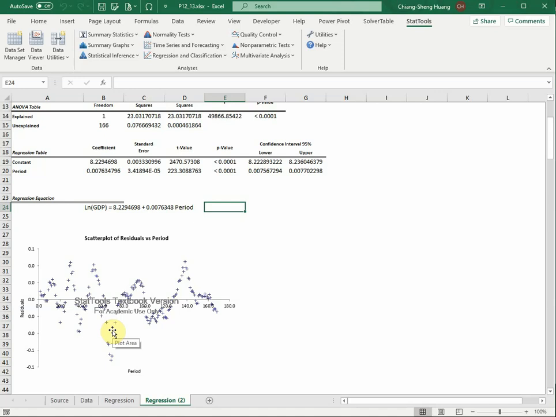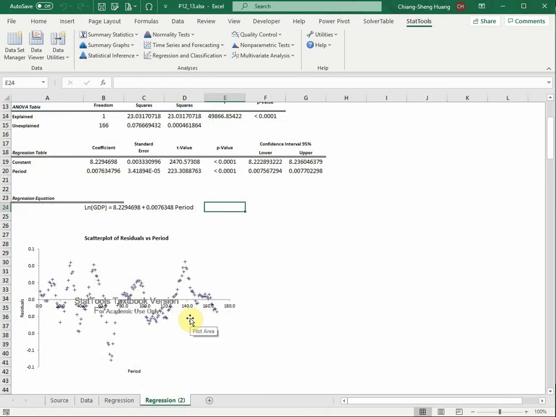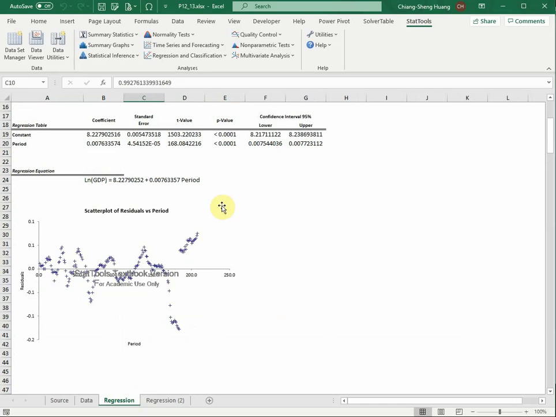But that also means that if we only use the data from the starting point, from 1966 all the way to 2007, although we can have a better fit, if we extrapolate this line or this exponential prediction to the future, beyond 2007, then we will see much bigger errors of prediction. So although this is a pretty good fit up to 2007, beyond 2007 this forecast doesn't really work very well.